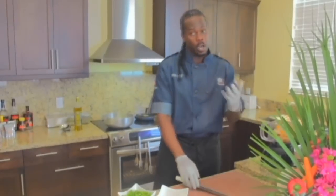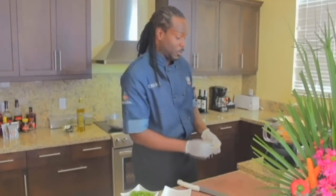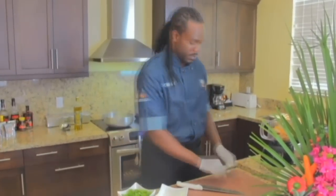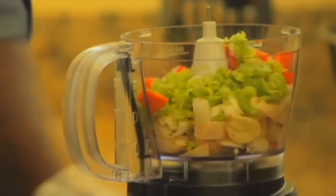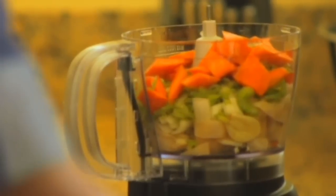You want to cut these with gloves on, most especially, because if you wash your hands twice you'll still have that pepper on your hands, and it's bad for rubbing your eyes or any part of your body. For this mixture, let's keep it at two habaneros because we don't want to go too spicy. We're going to throw some carrots in here as well as some fresh thyme.